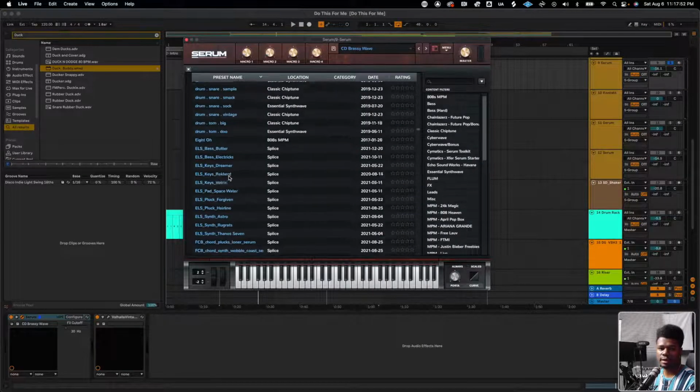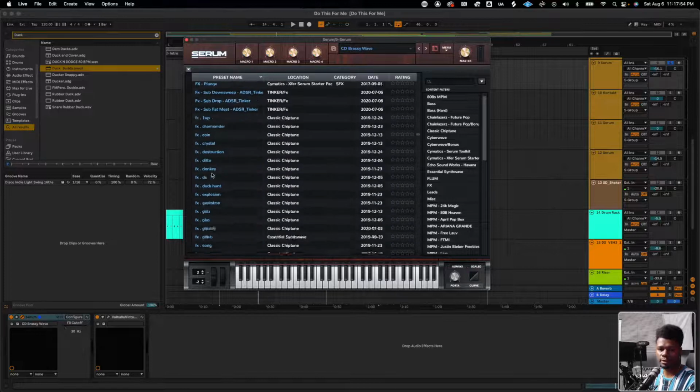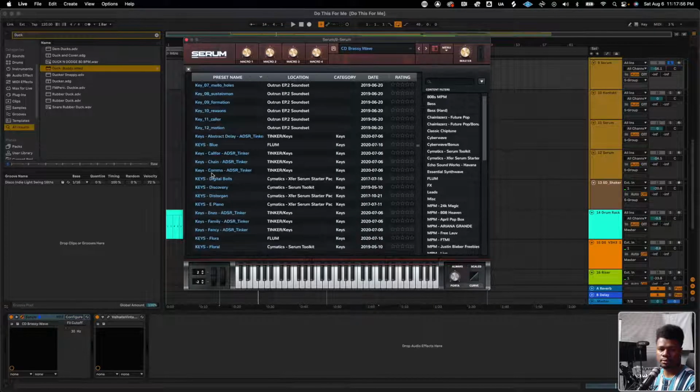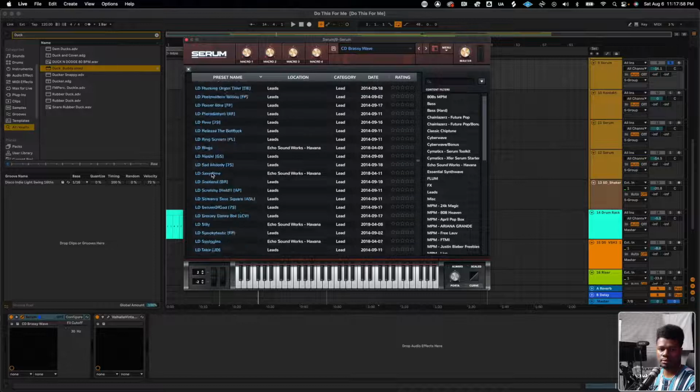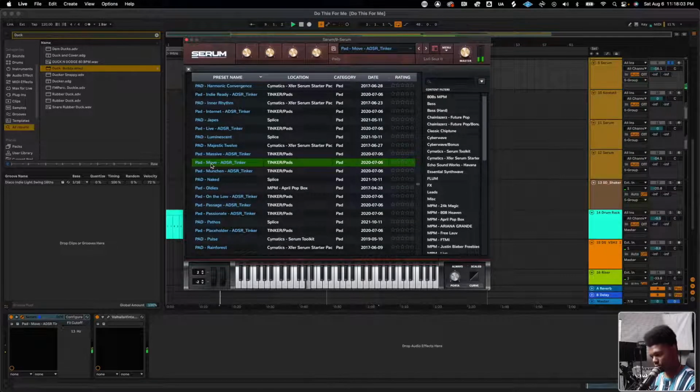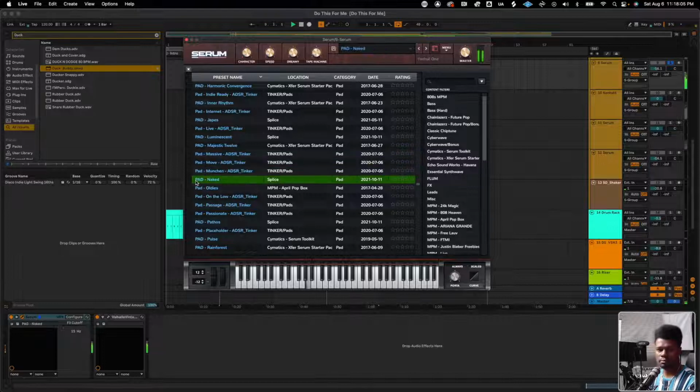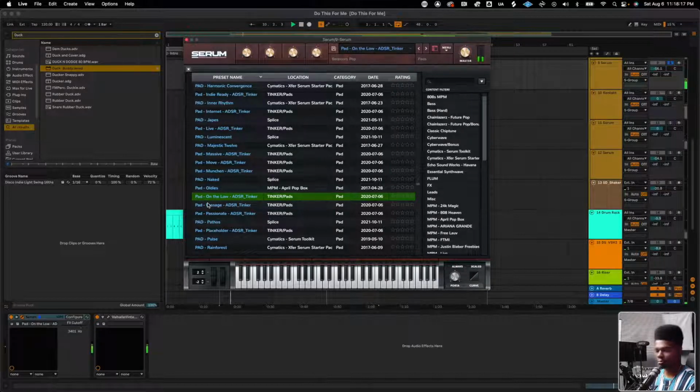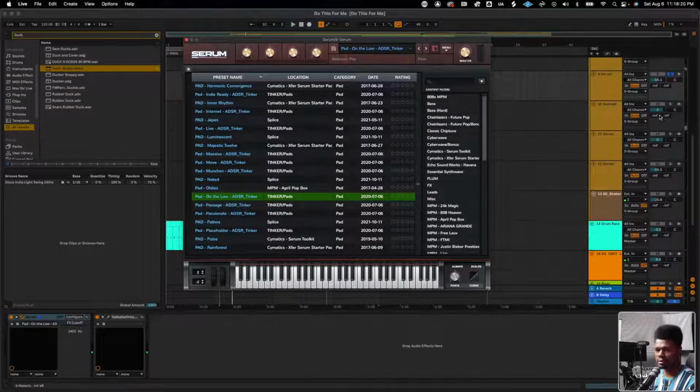So let's find a pad sound that sounds really good. Lead. I think this one will work. Let me see how it sounds.